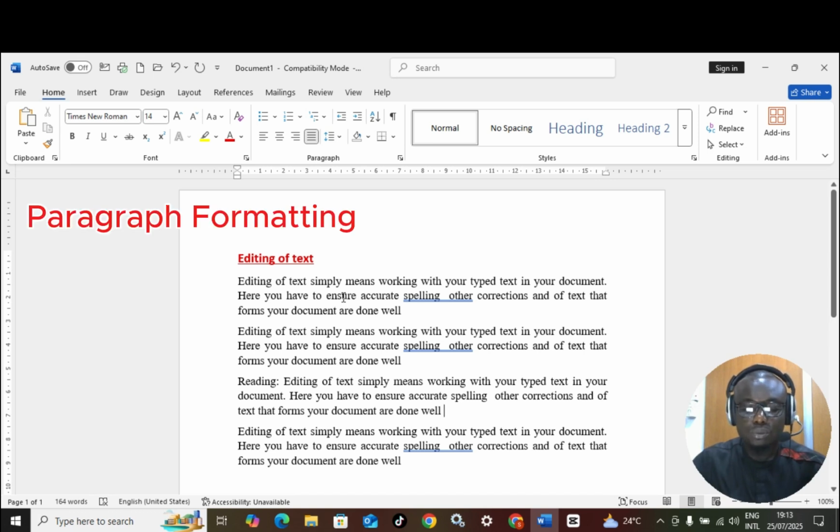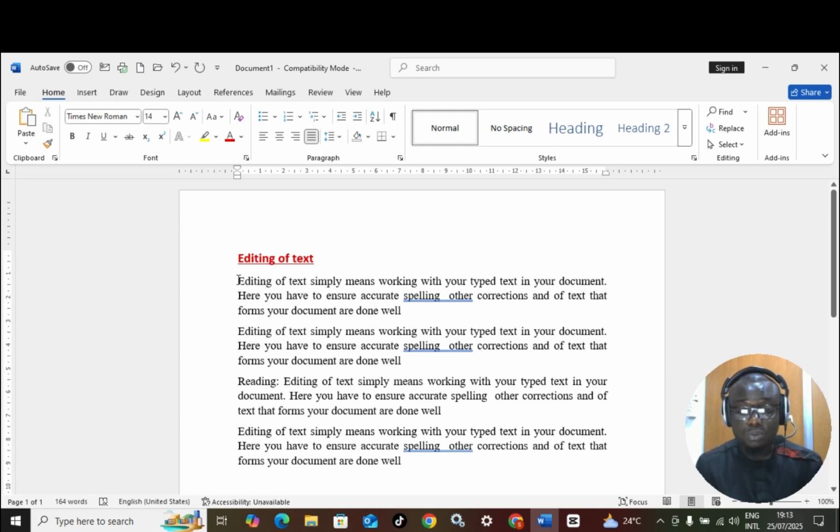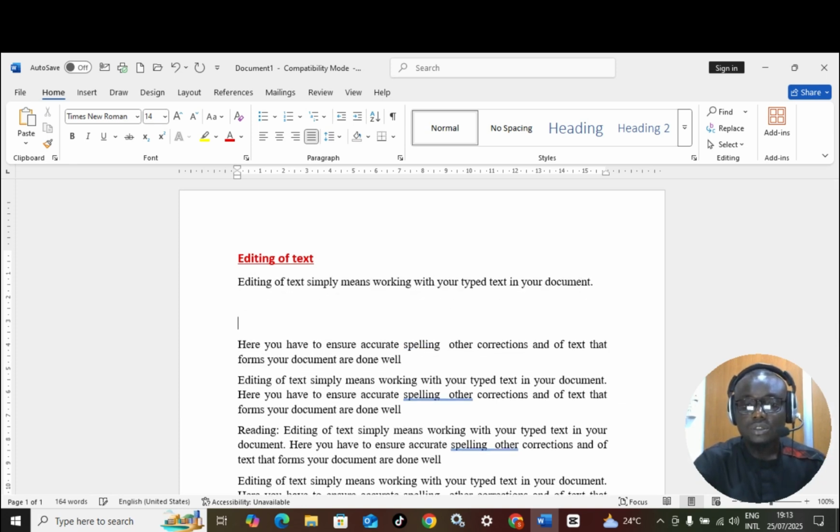Now let us go to paragraph formatting. This is the last aspect. Here, let's look at how to format the paragraphs of this particular text. Let me say I want to include a line spacing. I don't like this line spacing. This is most important for people who are writing proposals or projects. Your supervisor will tell you to make sure the line spacing is 1.5 or so. So line spacing is just used to give a line between the upper text and the lower text. So you don't have to be using the enter button to give the line.